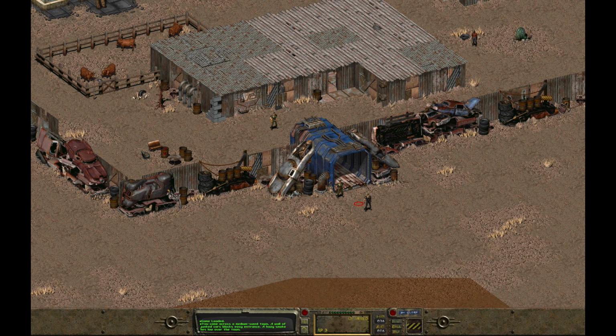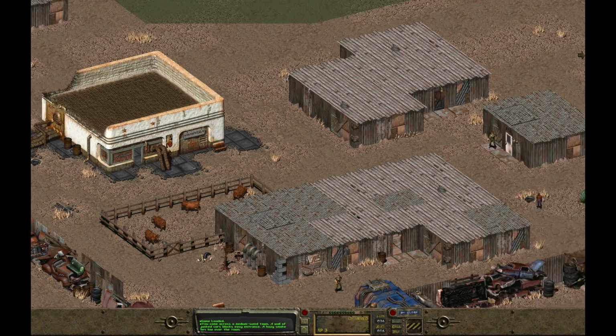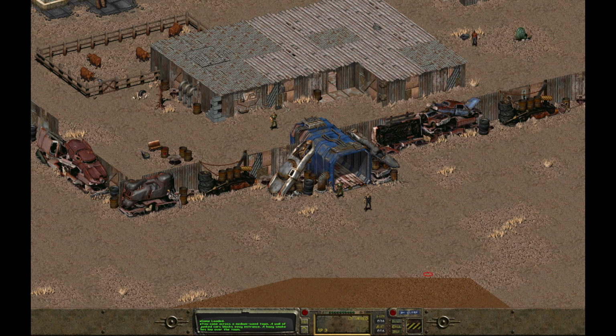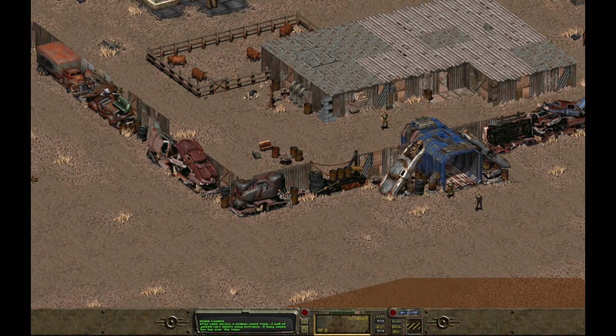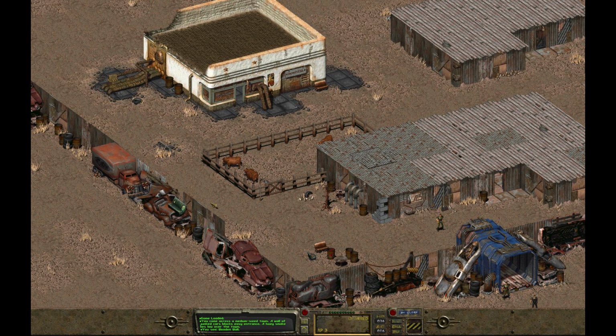And here we go. This is Junktown, or the south side of Junktown. Have a quick look around. Some nondescript corrugated iron shacks. I do love the detail in this game. The art is fantastic if you pay attention to everything. I mean, the animations might be a little bit crude there, but just look at these sprites and everything. That's the car that's advertised in the advert at the intro. The Chrysler.